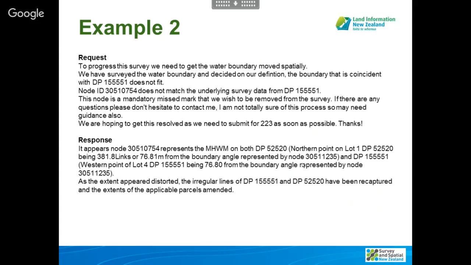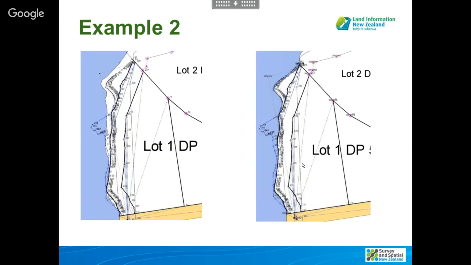Similarly with this one, we don't need to read all the wording, but again, Landonline did not have the right shape when they were trying to define a boundary that's based on an adopted plan. The screenshot on the left shows what we had in Landonline, and the screenshot on the right. Based on the evidence that was in the request, we were able to move to the other position, the correct position. And in this case, the survey had given us extra work, showing us, I think, just let me go back.